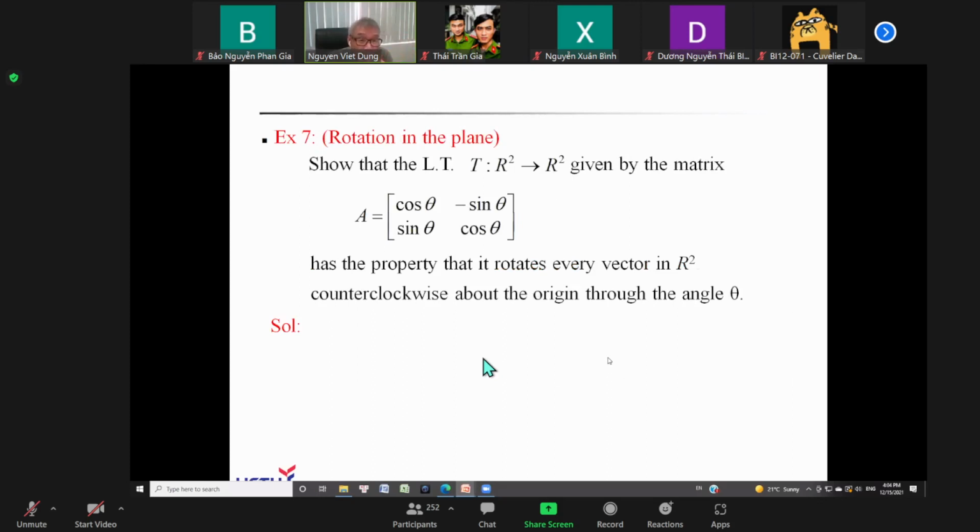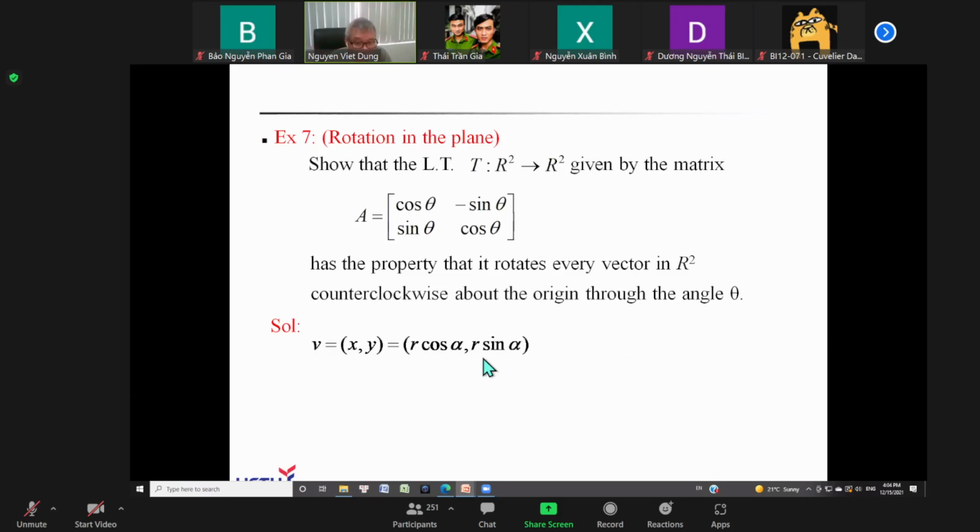I want to show you some examples. If you look at that, at first it seems somehow strange, but however, it is what you know already. It is very familiar to you. Now we consider a map T from R2 into R2, and it is given by the matrix A with cosine zeta, minus sine zeta, sine zeta, cosine zeta. Zeta is a fixed angle. And I claim that that one is a rotation, là phép quay.